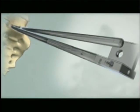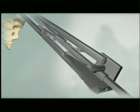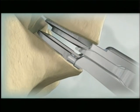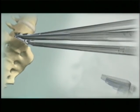Load the polyethylene inlay into the grooves in the inferior arms of the inserter. Assemble the distractor to the inserter. Use the thumb screw to fully advance the distractor. Verify that the posterior edges of the end plates have separated from each other.